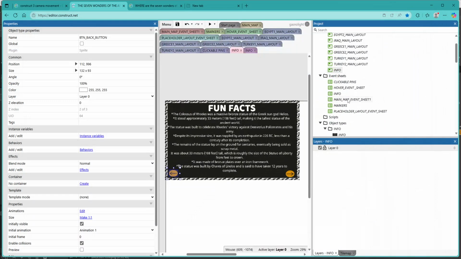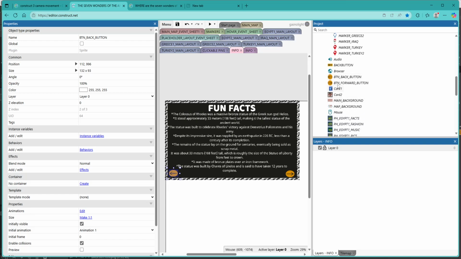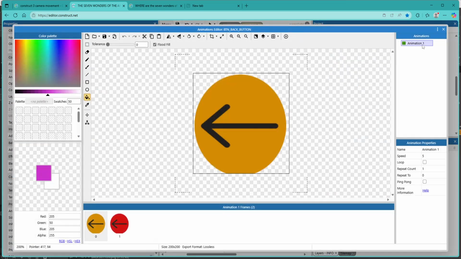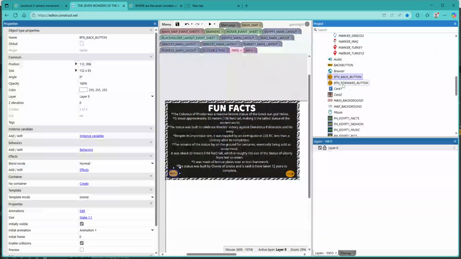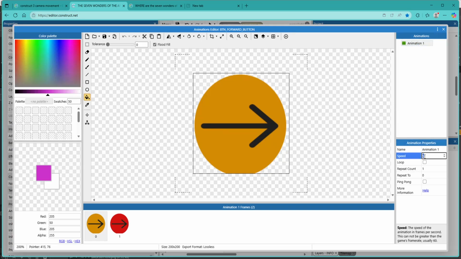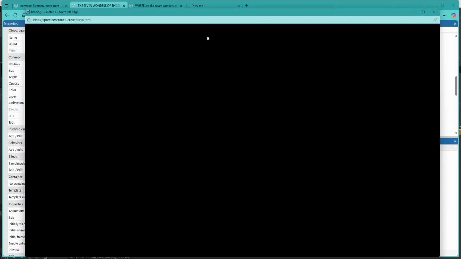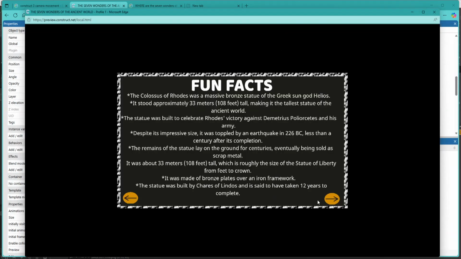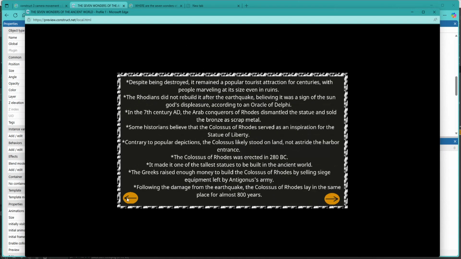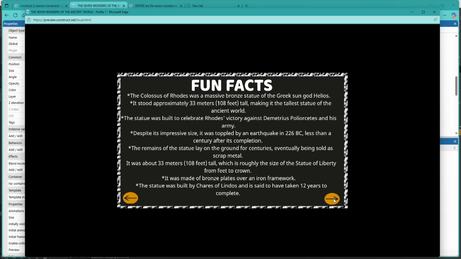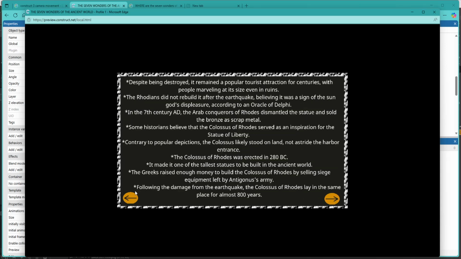Okay, so I forgot to put it, let's make sure that animation is still. You go to animation, click on the forward and back buttons and make sure the speed is at 0, and I'll do that for that one as well because I don't think I did. Oops. Alright, let's try it again. See, it goes back and forth. You can continue.